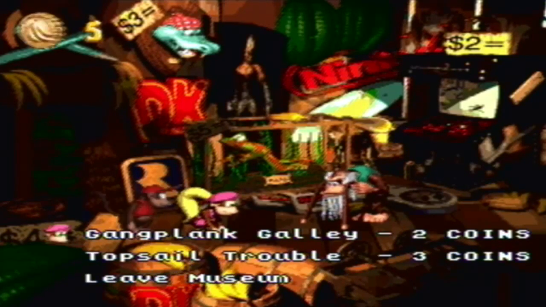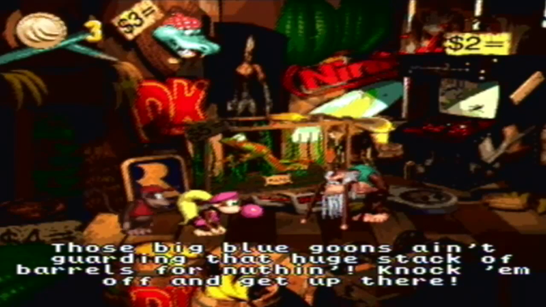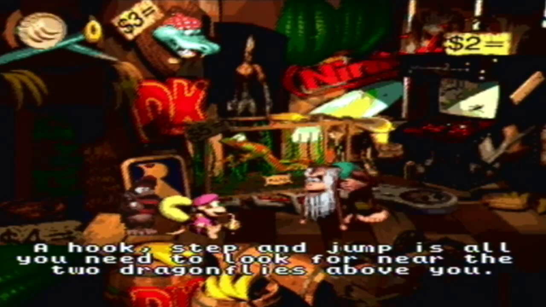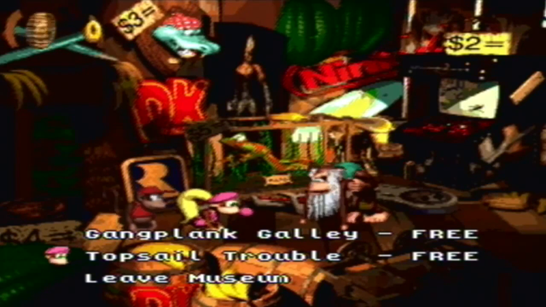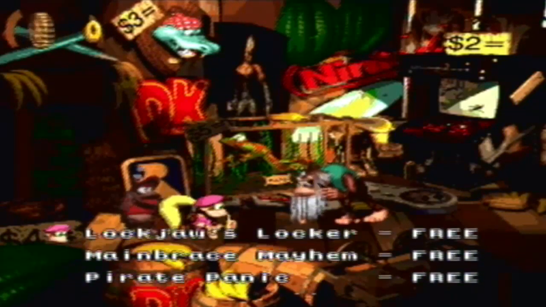I guess we might as well just buy as many as we can. Actually, we do have enough for all of them. Those big blue goons ain't guarding those huge stack of barrels for nothing. Actually, we haven't even done that level yet. A hook, step, and jump is all you need to look for the 2 dragonflies above you. Okay, so we haven't even played some of these levels yet, so they make absolutely no sense. And once you pay for the tip, it will always be free.